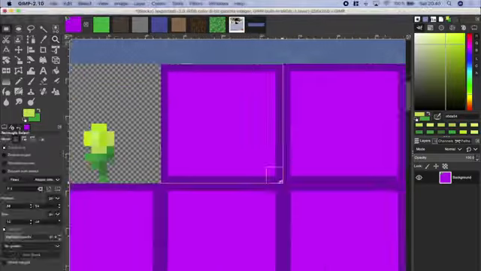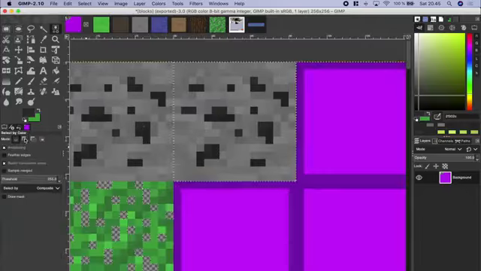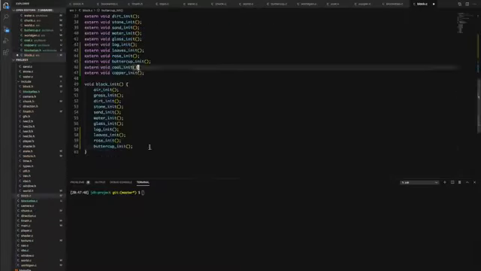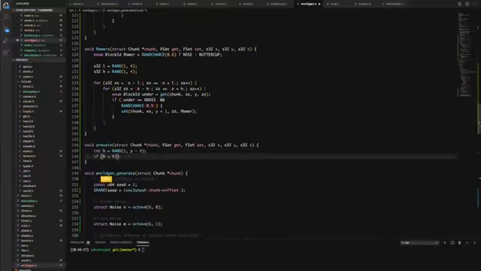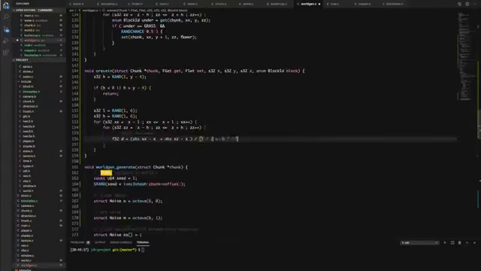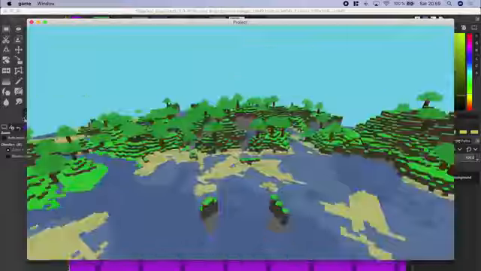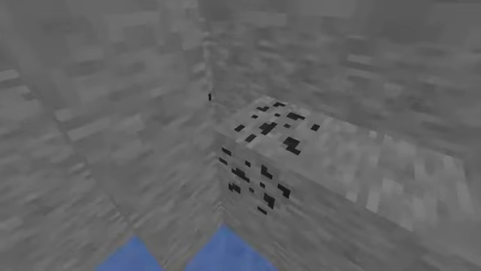The next thing I did was getting some ore veins into the terrain generation, and I decided I would add coal and copper. These are generated pretty similarly to the way that trees are done, except there's a random chance they'll be placed inside of each vertical column of blocks rather than on top. Their size is determined randomly, and the likelihood that a block will be found decreases as the blocks get further from the center of the ore vein. So here we can see some copper in the world. And then after a little bit of flying around, I also found some coal.